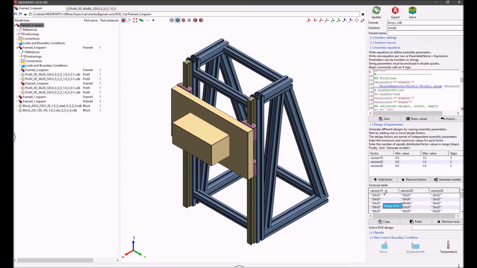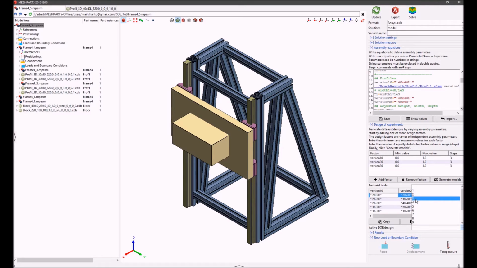Every single row in the factorial table is a design point where each of the design factors has a value in its prescribed range. Once the factorial table is configured, the corresponding finite element models can be generated. We can use the active DOE design drop-down.